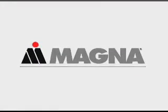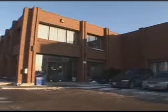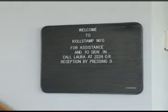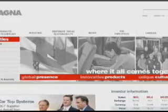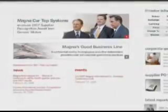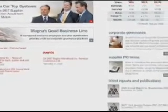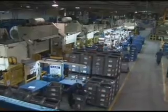With 236 production and 63 engineering and R&D centers in 23 countries on 5 continents, Magna is one of the largest automotive parts suppliers in the world and is at the forefront of social and environmental responsibility. Magna designs, develops, and manufactures automotive systems, assemblies, modules and components, and engineers and assembles complete vehicles, primarily for sale to original equipment manufacturers, OEMs, of cars and light trucks. Roll Stamp Manufacturing, a division of Magna, located in Concord, Ontario, Canada, has recently started to use bioremediation at their plant.